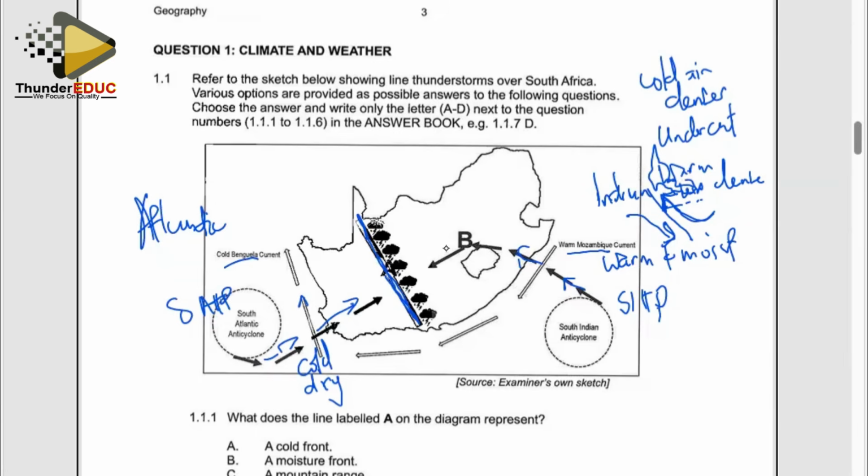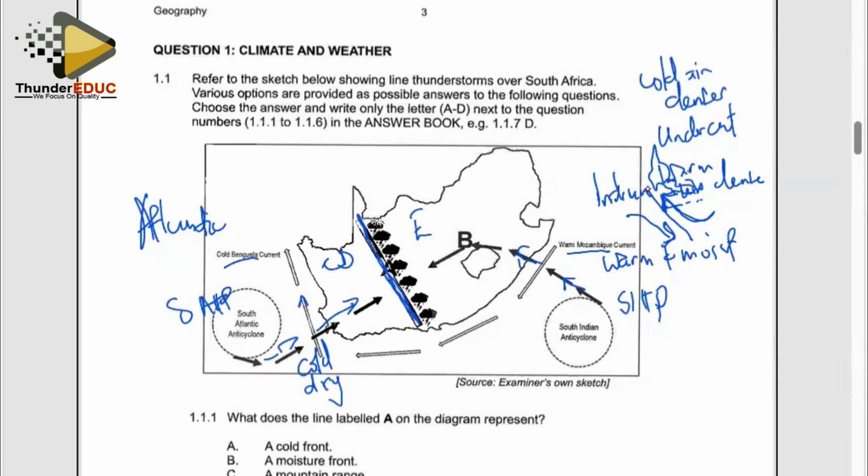These clouds are going to produce heavy rainfall, which is associated with thunderstorms. For the same reason, on the eastern side is where we have the warm and moist air being fed in that direction, and we have cold and dry air being fed from the western side. So we experience rainfall on the eastern side of our moisture front. We experience rainfall on the eastern side here.